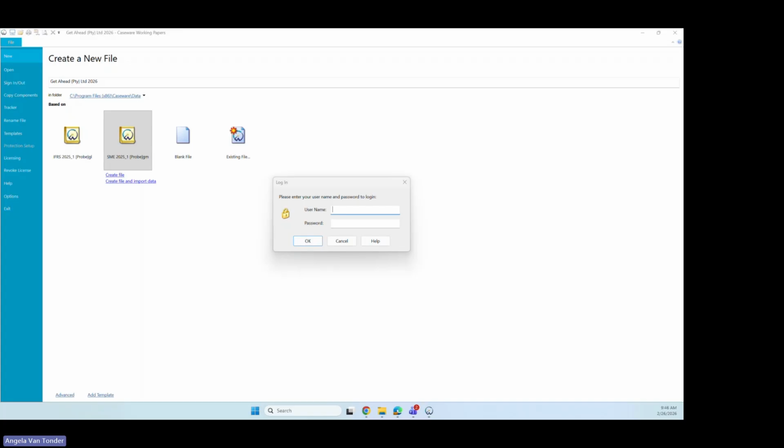And when you've created your 2024 file and you install the 2025 Caseware working papers, it's going to tell you that you need to convert, and then just follow the prompts and do the conversion on that file.